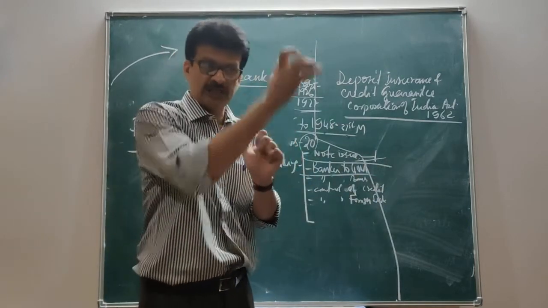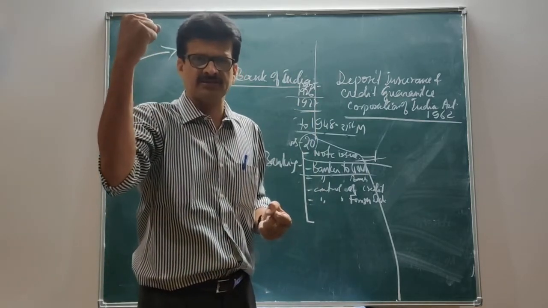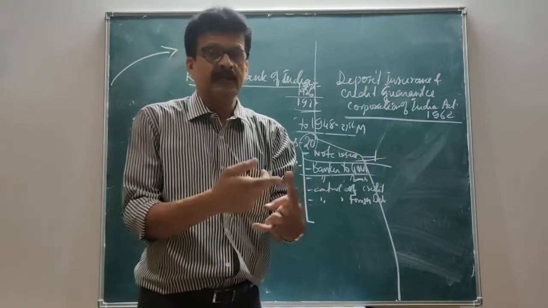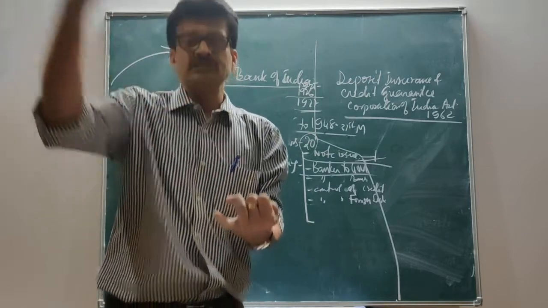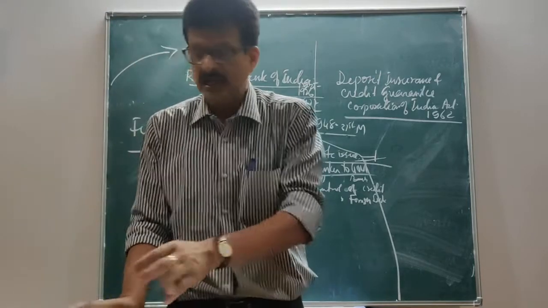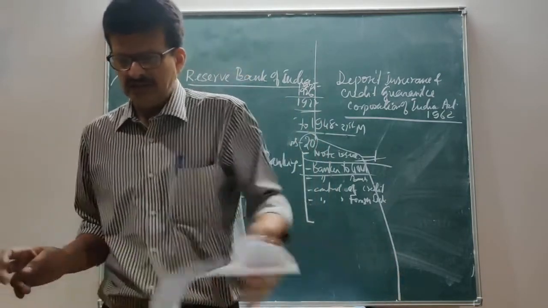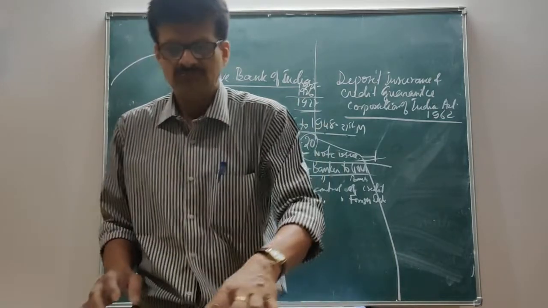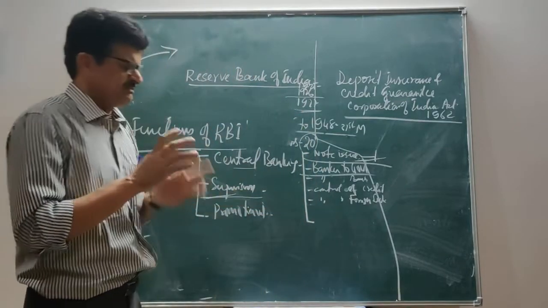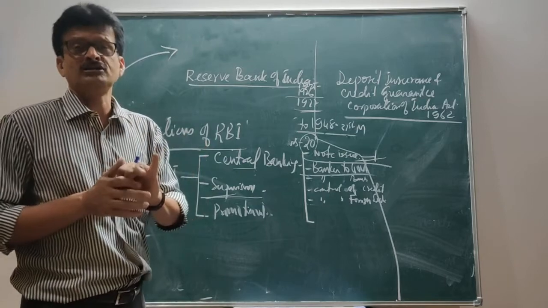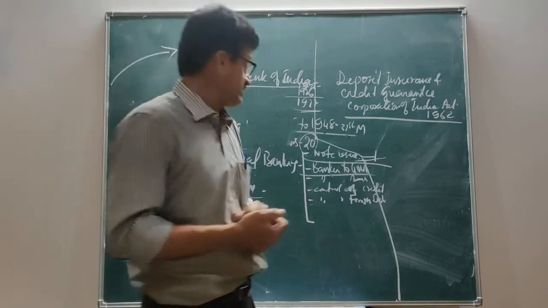How qualitative or selective credit control is exercised? By directions, issue directions. You have got the power. You are a parent of all banking structure in India, system in India. Issue the directions. Then marginal requirement, regulation of marginal requirement. Then diversification of risk. What it is called? I have told you. Diversification of risk is called, in fact, sector's priority. Then moral suasion. I will get you that point. Moral suasion.